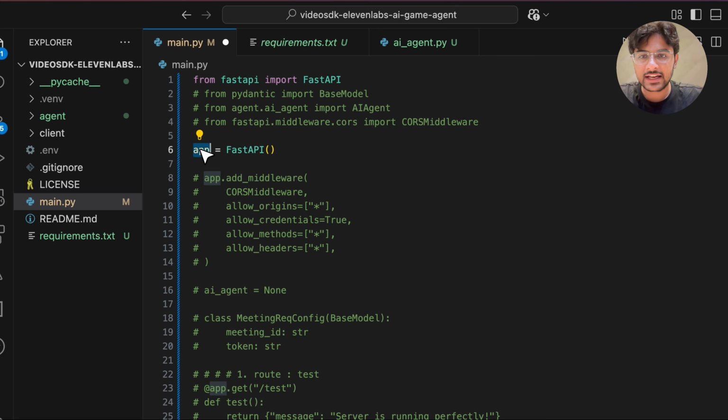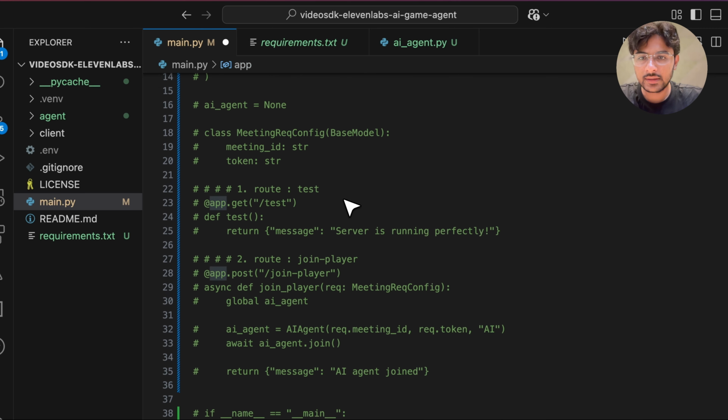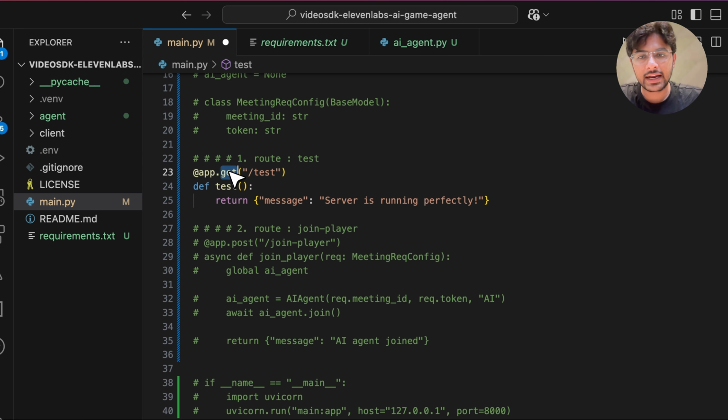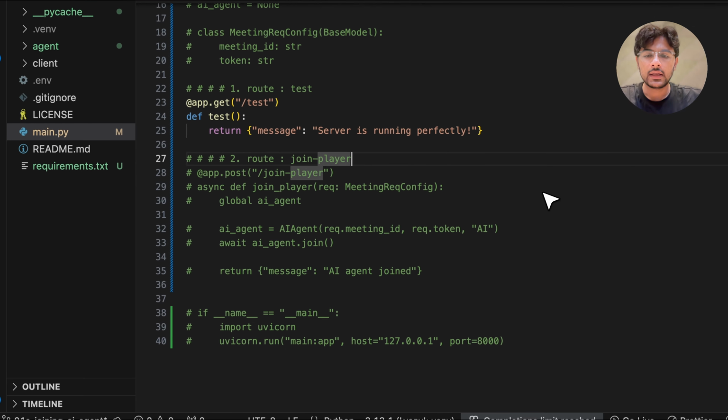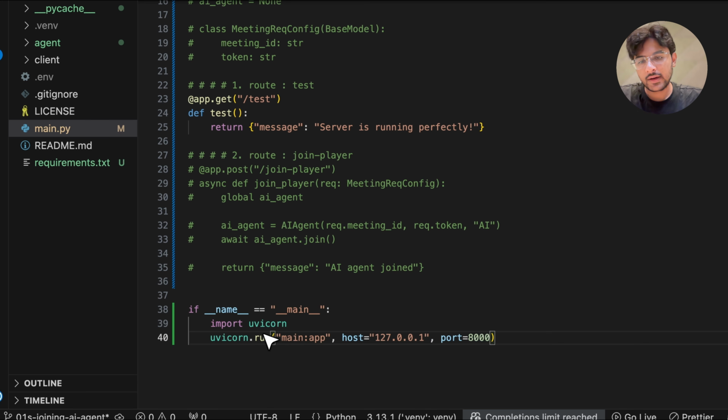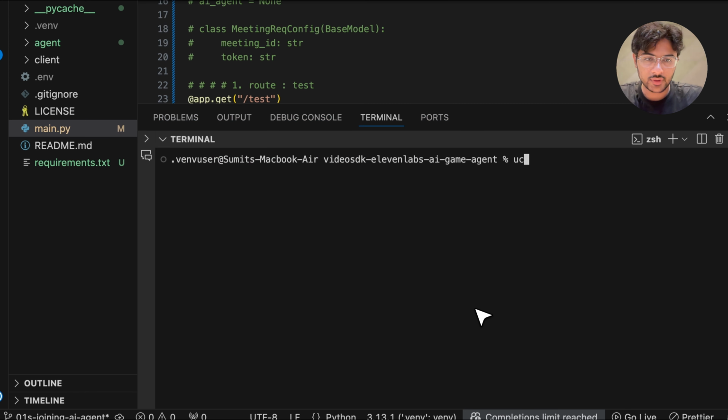So app is an instance of this API application, and here we can create a simple get request. Whenever client makes a request to this endpoint, we are going to send this JSON response. So let me show you how it works. Here I'm executing this run method from Uvicorn package, and let's run this server.